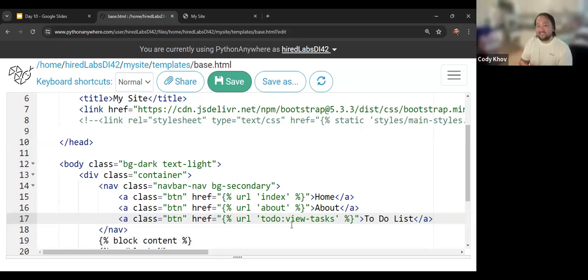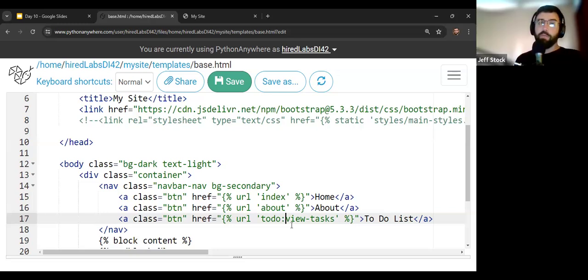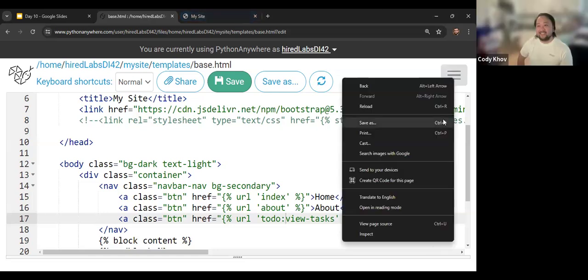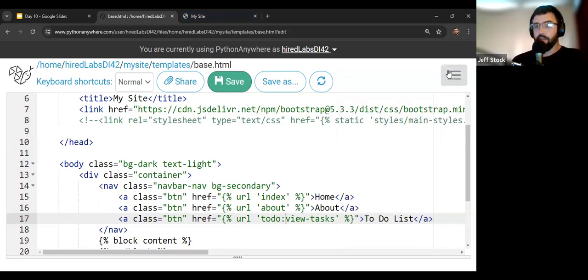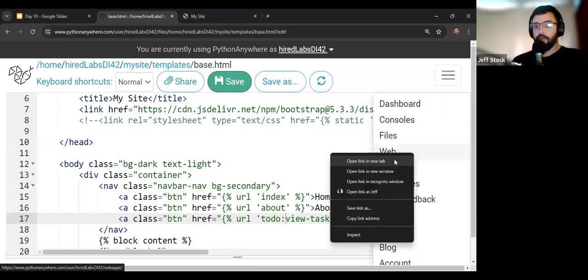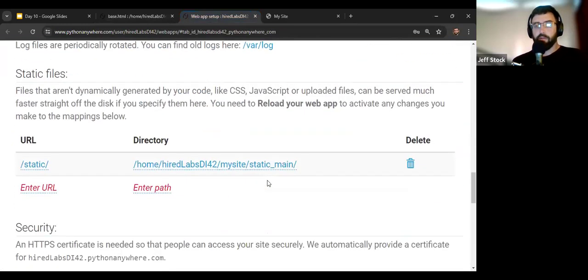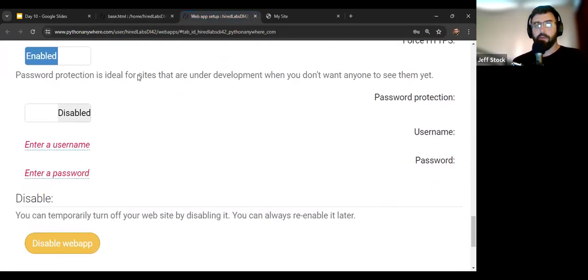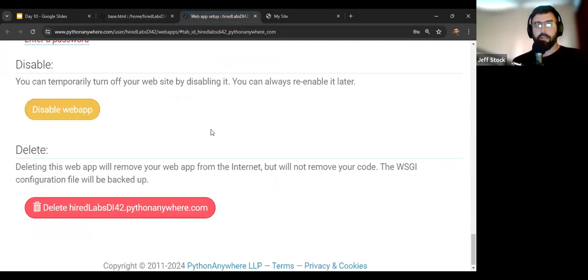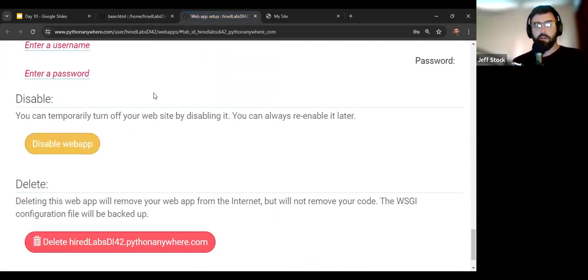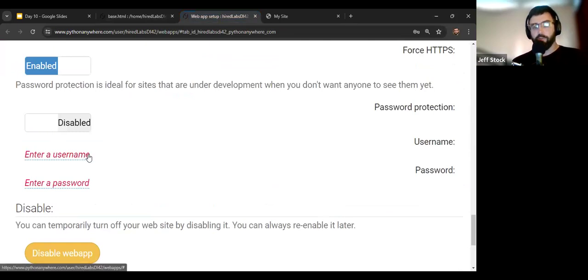Right. So while you're developing, since we're developing kind of live on the internet, a very good idea, and I mentioned this before, I'm just going to reiterate, is that back in our web tab, I'm going to open this in a new tab. If you scroll down towards the bottom of the web tab, there's a way you can set a username and password here and enable security so people can't just go to your site. It will prevent access while you're doing it under construction in PythonAnywhere, because it is technically live internet and anyone can access it.